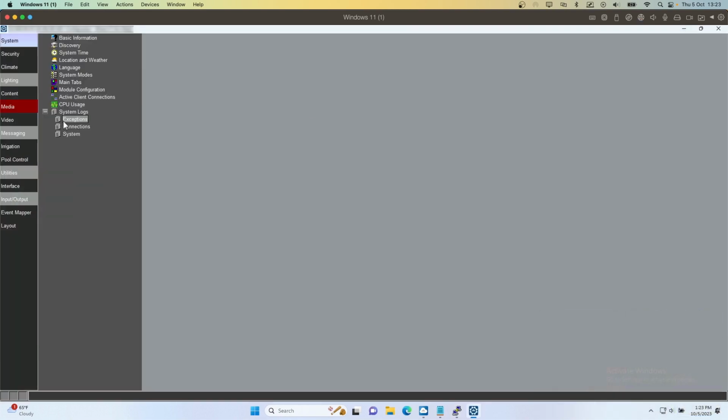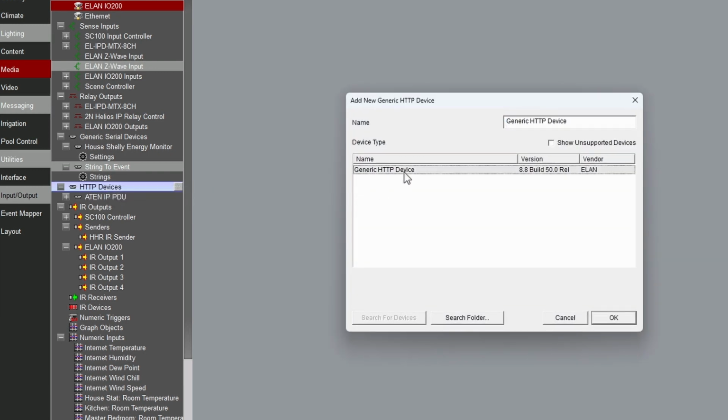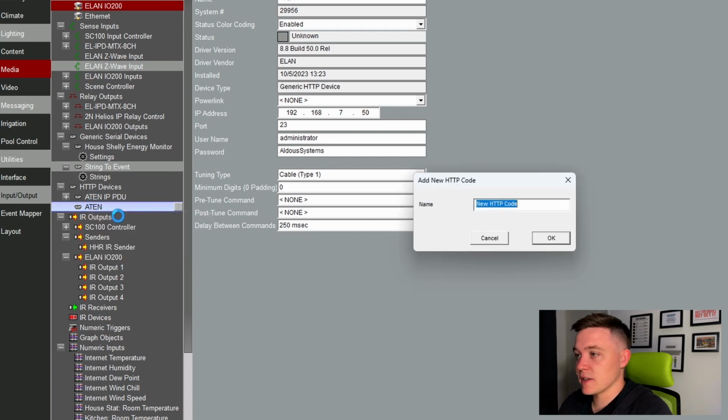I'll go to the input output tab. I'm going to add a new HTTP device and name it IP PDU. The IP address field is 192.168.7.50. Change from port 80 to port 23, and then put in the username, administrator, and then input the password. I will have to create the commands manually for off and on, and you can also do a reboot command as well. So I'll add a new command and call it out8 on.